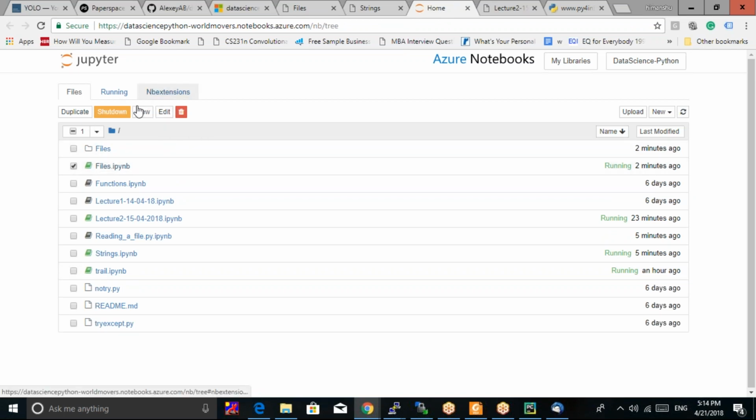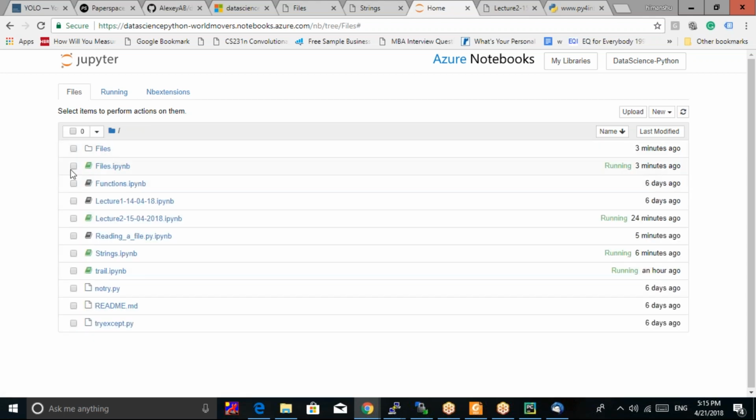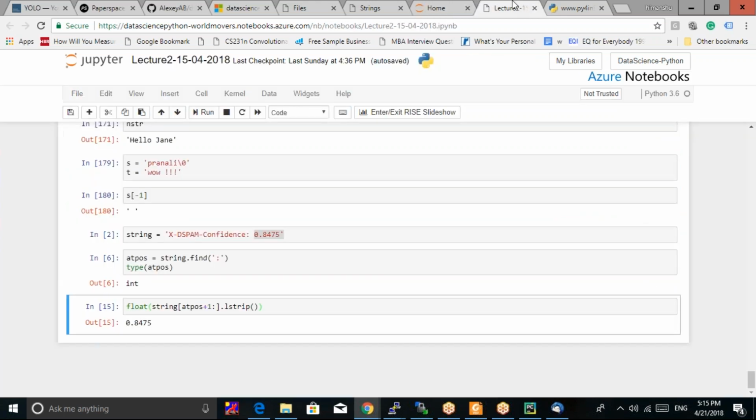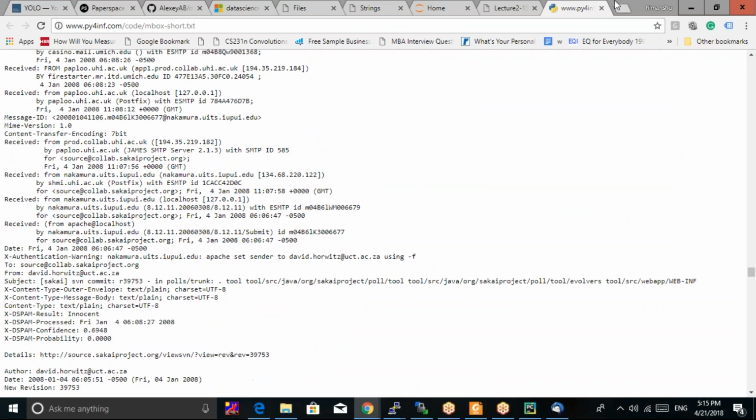Can't I copy this from here? I have to do it from the editor. Okay, no issues. That's the file we have.